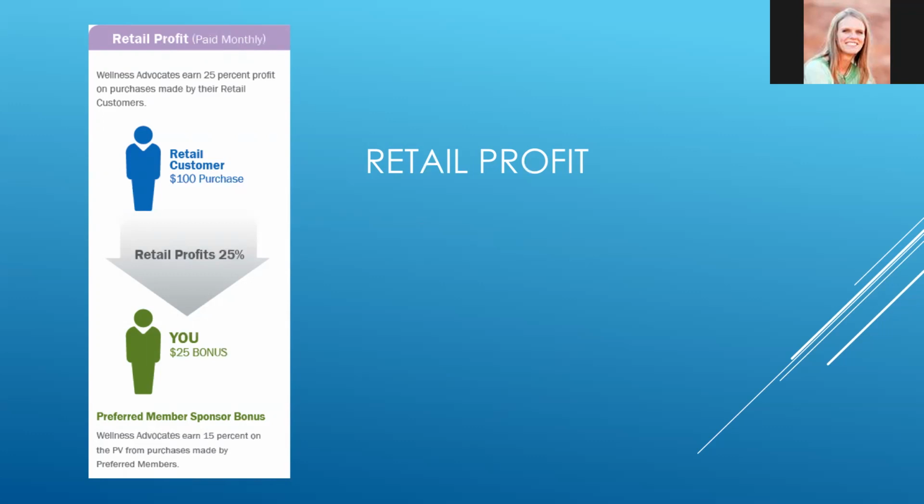So it is just, you get one sell maybe every once in a while. It doesn't incentivize them to place that order monthly like a loyalty rewards order does when they have their wholesale membership. So retail profit, somebody makes a $100 order, you get 25% of that, basically is how it works. Like I said, it's an okay way of making money, but it's not the best way. And we're going to get into the best ways to do that.